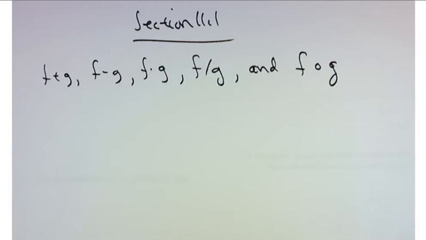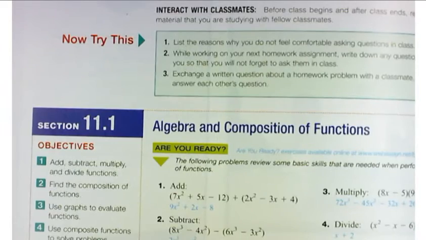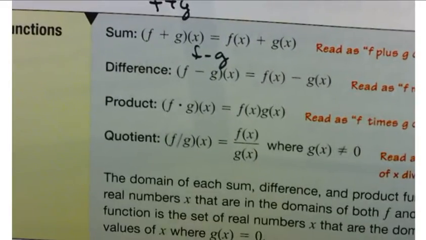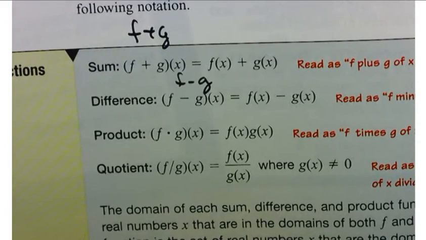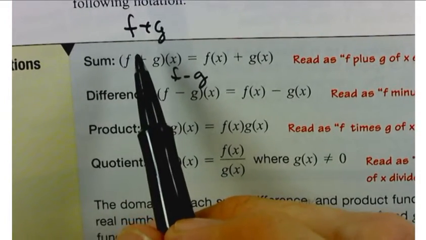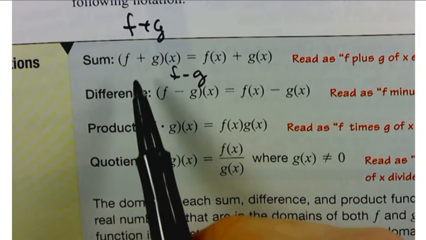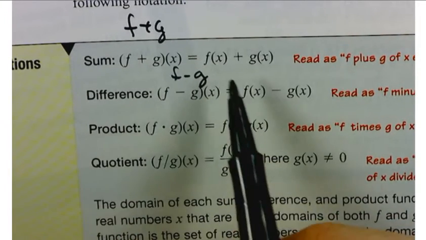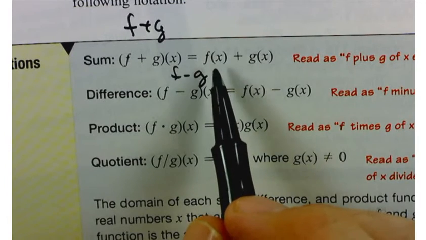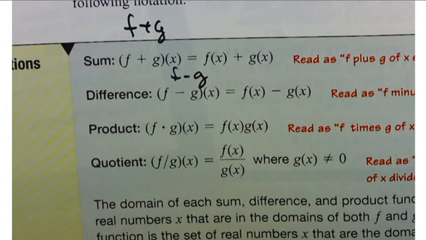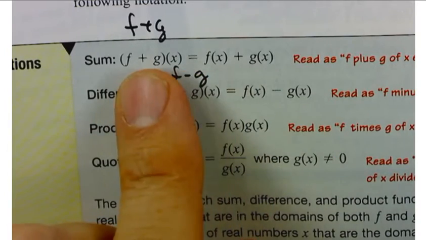But really, a good part of this section is just devoted to helping you learn some new notation. You can look in your book on page 900 and see exactly what I mean. So let me zoom in as best I can. F plus g, when f and g are functions, can be thought of as f plus g of x. And you're probably best off thinking of it like this: it's just f of x plus g of x. It's just a fancy way to ask you to add two functions.